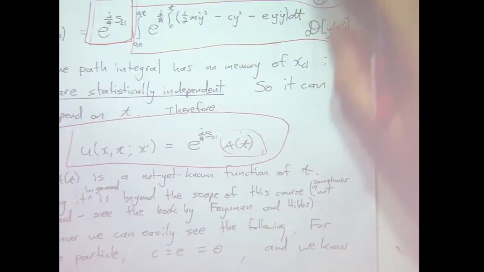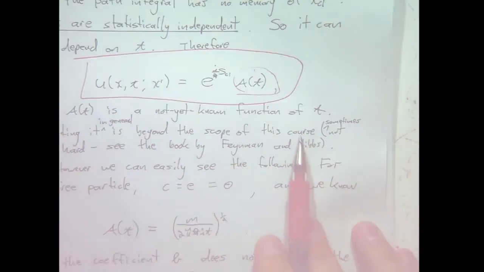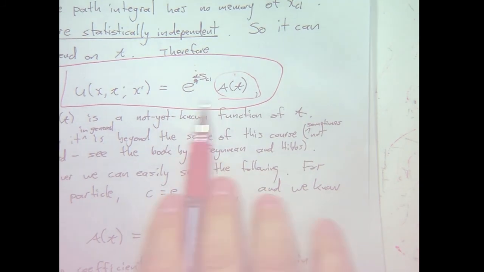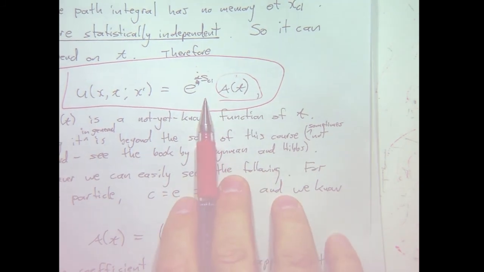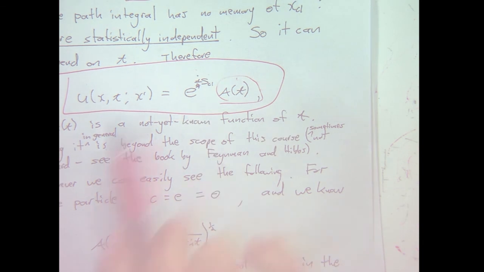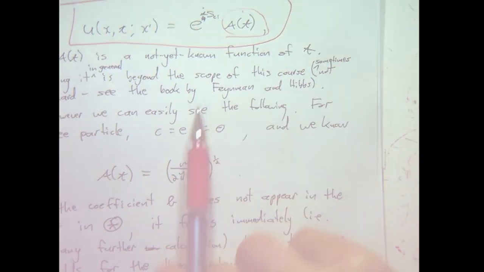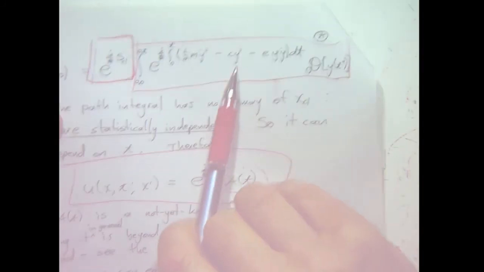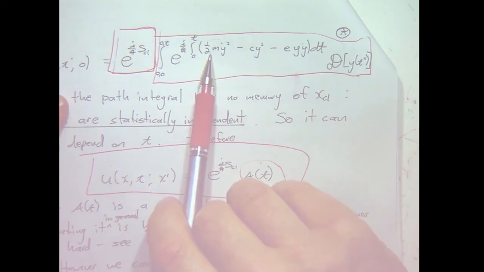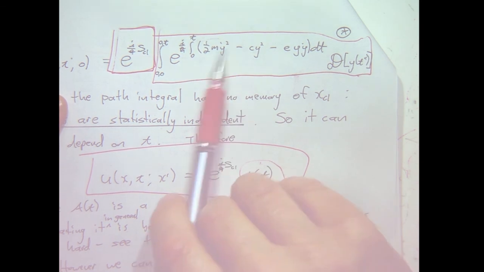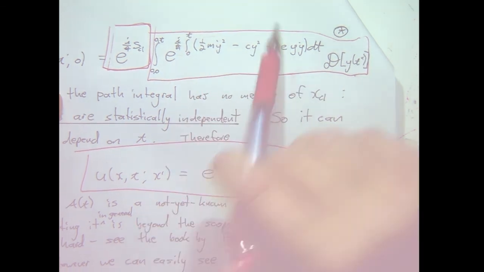You'll see. But well, the other thing is, if you get to this situation, say in QFT, if next year you go to Harada-san's H-Lab or S-Lab or E-Lab or something, and you get to this situation, just look up this book. Yeah. This bit here. So for the case for the free particle, C equals E equals zero. So you just have half m y dot squared, integral 0 to T of half m y dot squared dt.